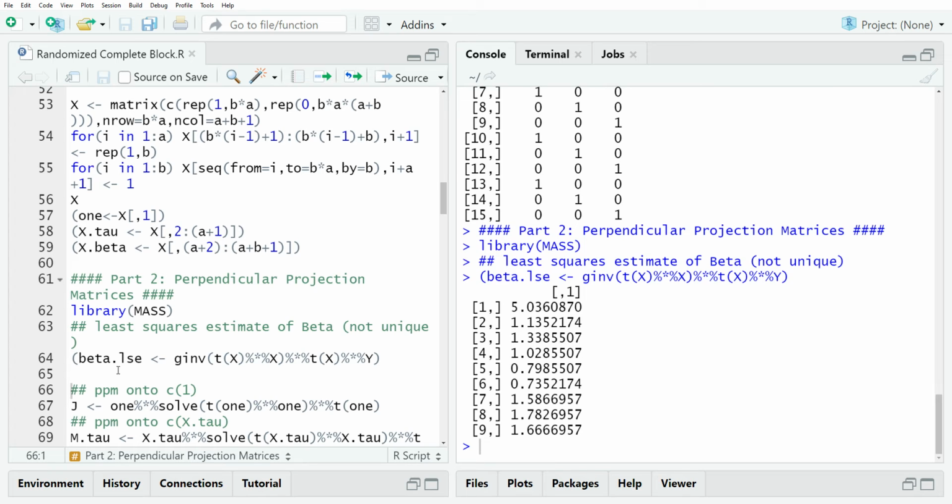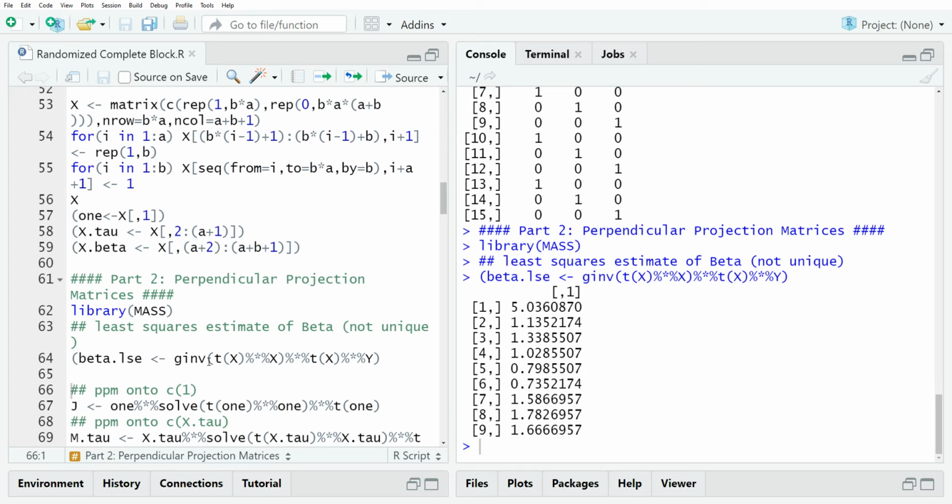And actually, this is a topic, I hope I don't talk too much about it, but that's what estimability deals with, right? There's an infinite number of beta estimates, but we can take certain combinations of these betas and end up with a unique estimate. And that's the whole concept of estimability. Okay, but we'll get to that.